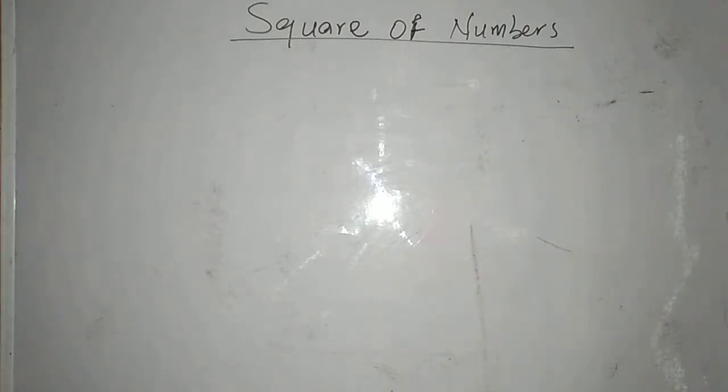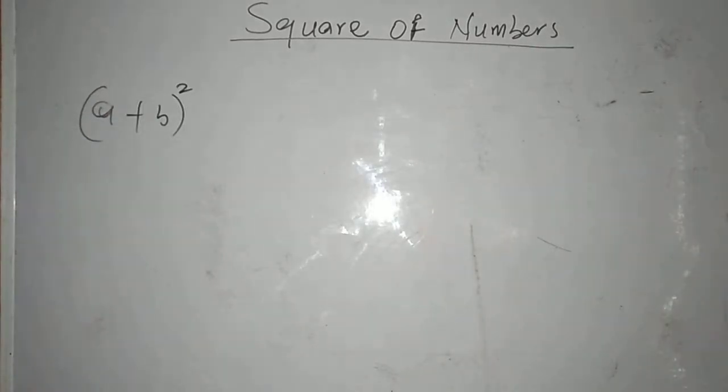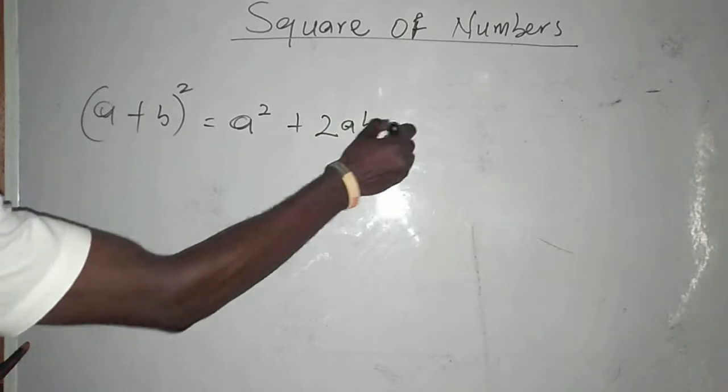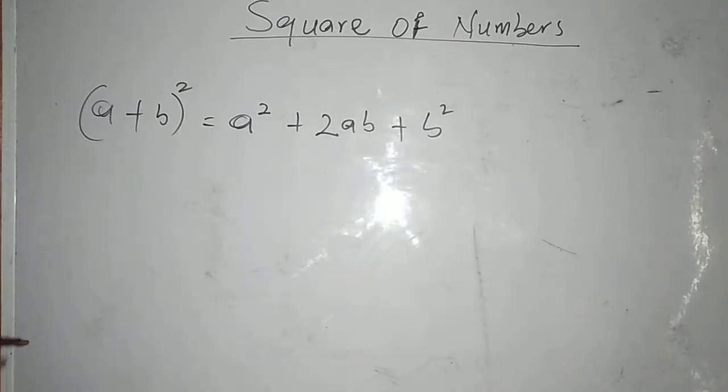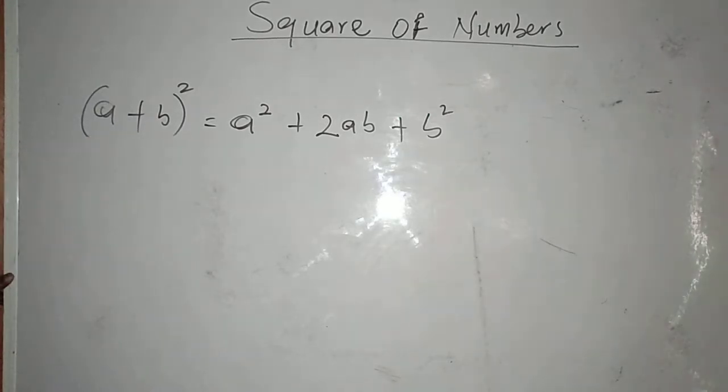It's very common in mathematics, the square of a number. Let's start. Before we talk about numbers, let's use expansion to perform some expression. I have (a + b) squared. Definitely, if I have this type of expression, I will have a squared plus 2ab plus b squared. I can use this particular system to get the square of any given number.